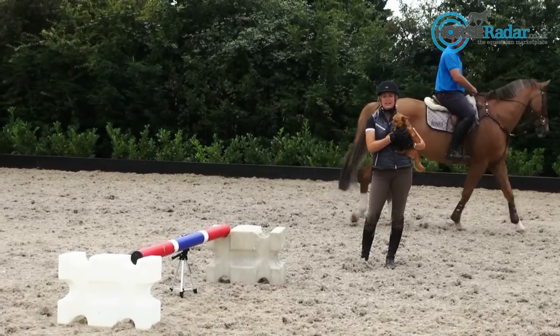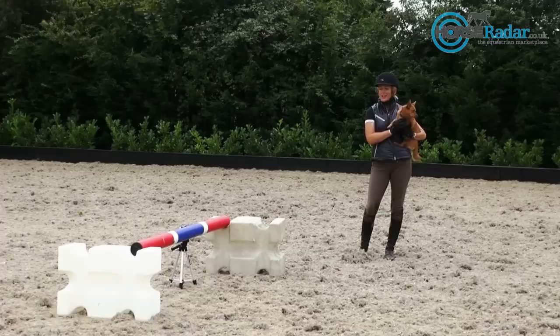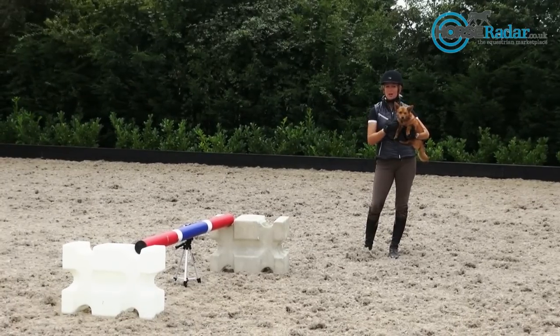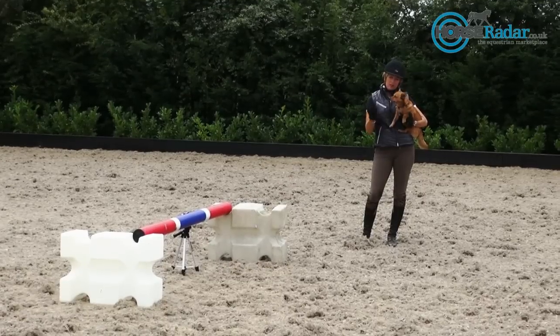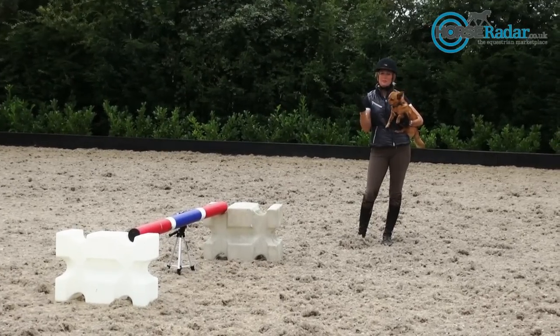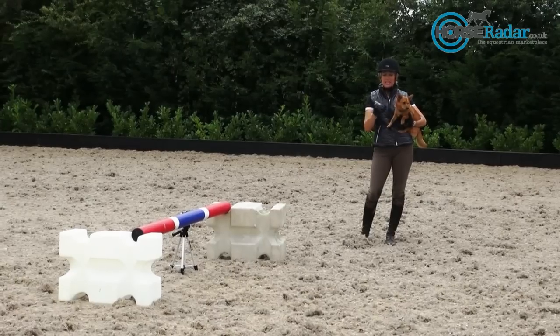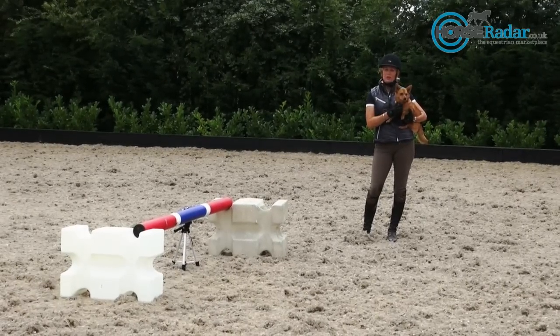Horses can get a little bit lackadaisical, it can become a bit monotonous, this game for them, I'm sure. But this just gets them to start thinking a little bit more about where their legs are, because they have to be very quick with their legs through here. You can raise the heights obviously accordingly. I wouldn't ever go very big because obviously it is just purely an exercise, but it's just for them to start thinking a little bit more about where their legs are and just being a bit more respectful of what you're asking them to jump.